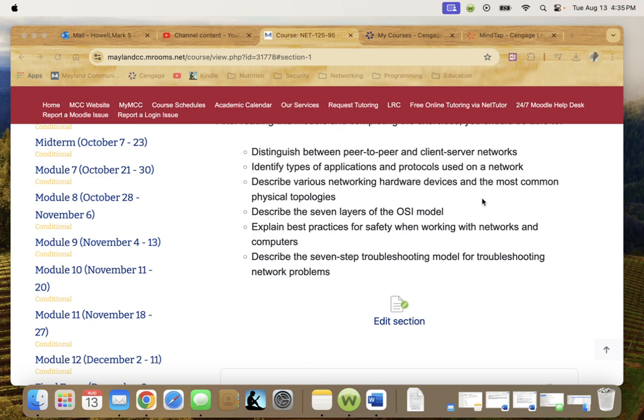Now, you look at it and say, OSI, I've never heard of that. But most of us have heard of TCP/IP. Well, TCP/IP is another set of rules that allow people to communicate. And what happened is the group that got together to form TCP/IP actually finished their rules and regulations before the OSI model was totally finished.